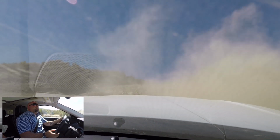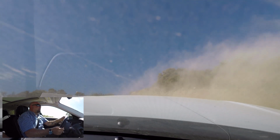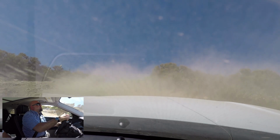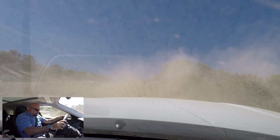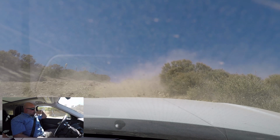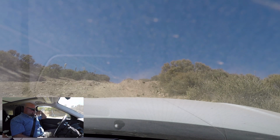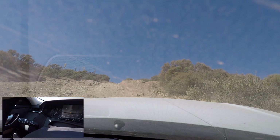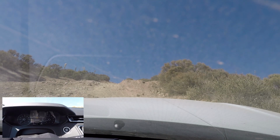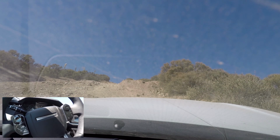Tell you what, here's what's going to be fun, going down this. Come on, Rangy. Go. Two-wheel drive only, traction reduced. That doesn't seem good. That has gone well. Really? Huh. It's a bad place. That's what we're looking at here, folks. It's a bad place to lose traction. Really bad place for that to happen.